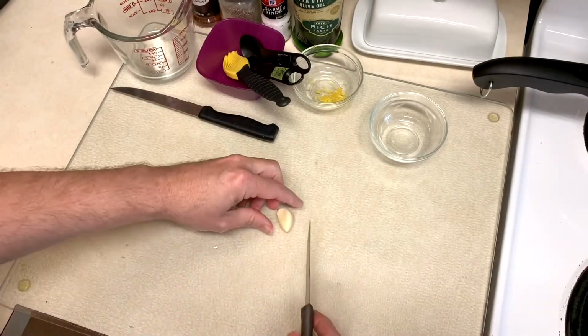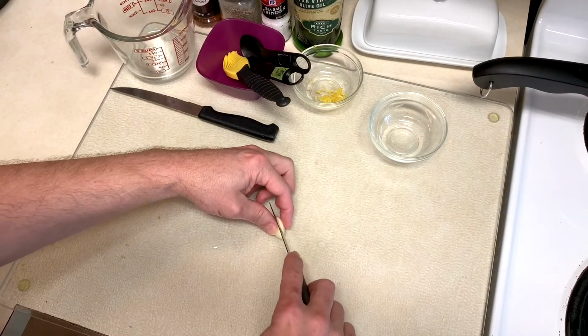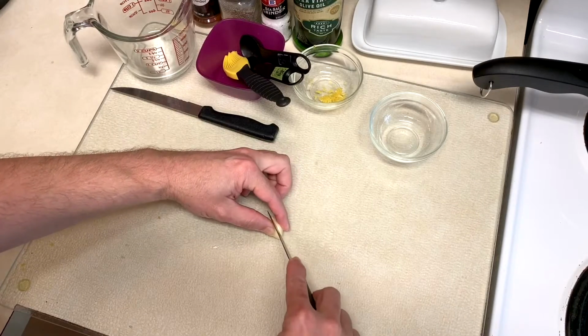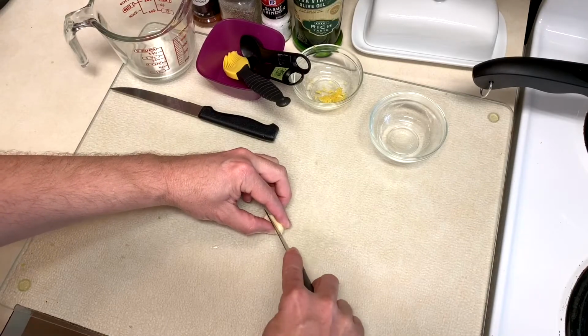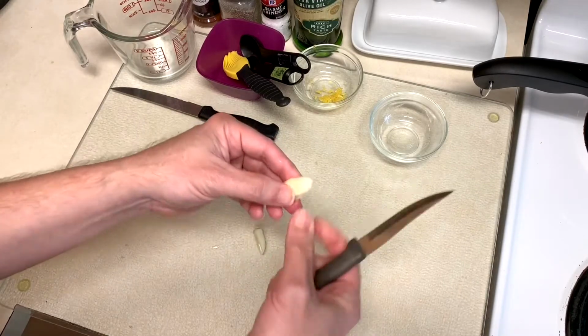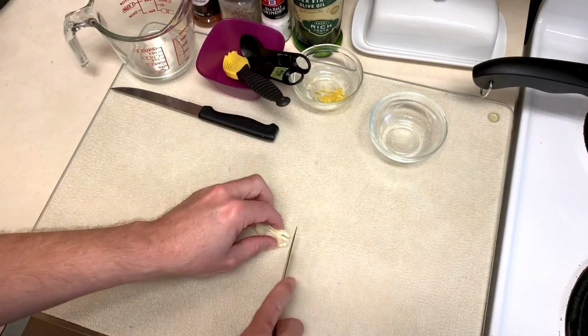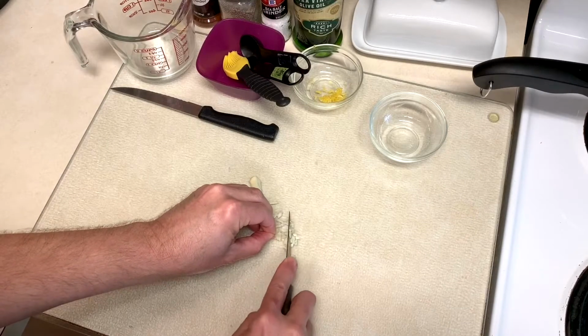For this recipe, we are going to chop it into just fine little pieces. And I don't use a food processor or anything like that. I just use a knife and I cut it into thin little shards. And then I take those thin little shards and I cut them into even thinner little shards until I get the fine small size pieces that I want.